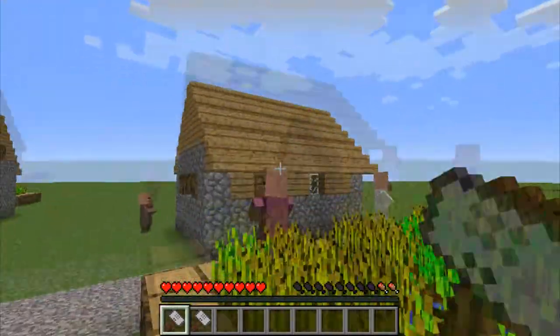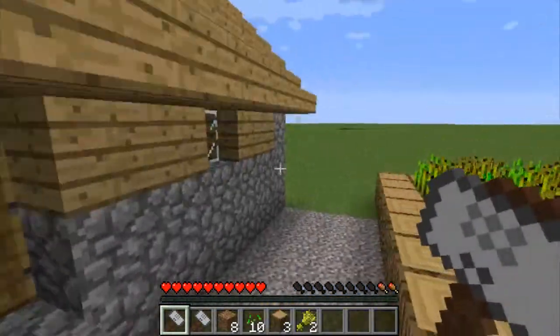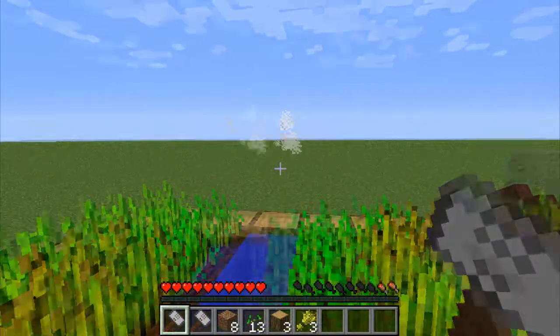If I can get this guy. You can do that if you want. And you can kill in one shot, and as you can see, they go flying away.